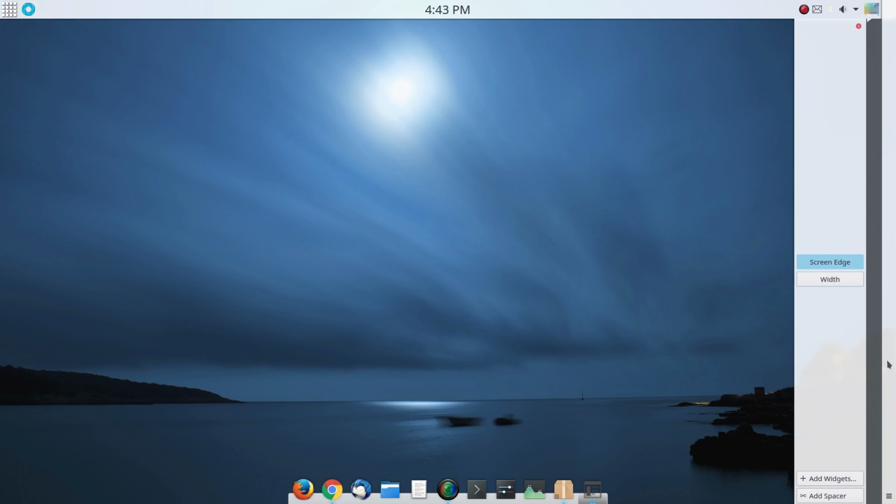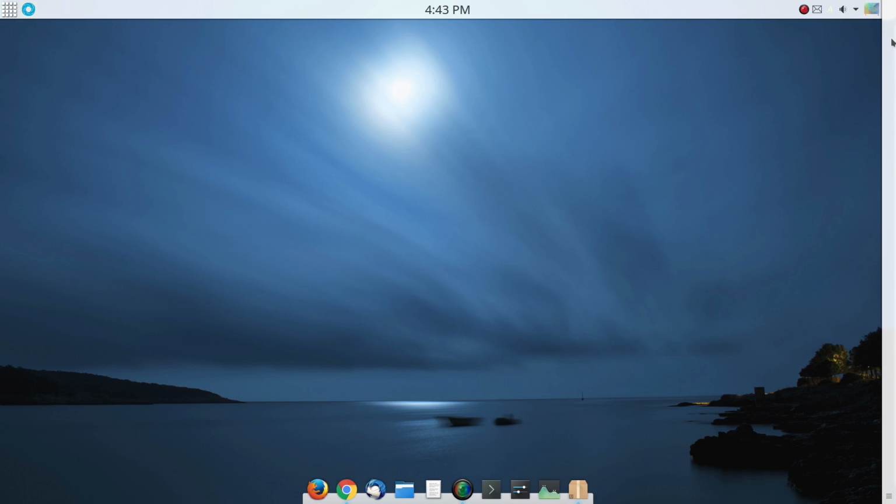And then we'll move to the screen edge to here. This is where it comes in handy for having, like if you had a vertical panel here and this panel here.